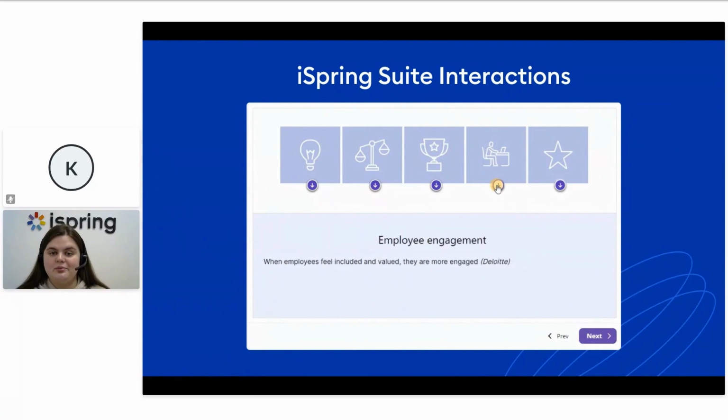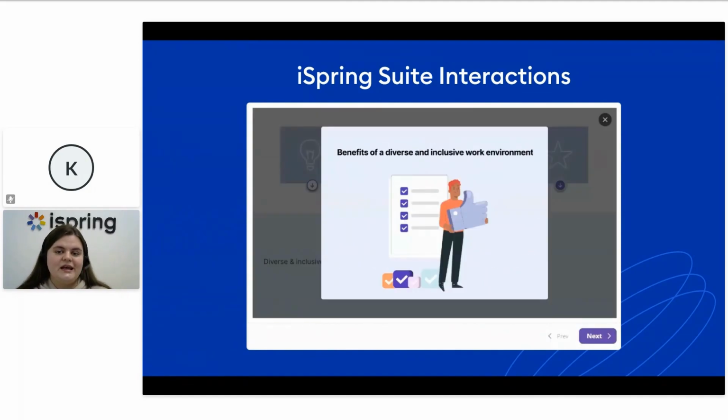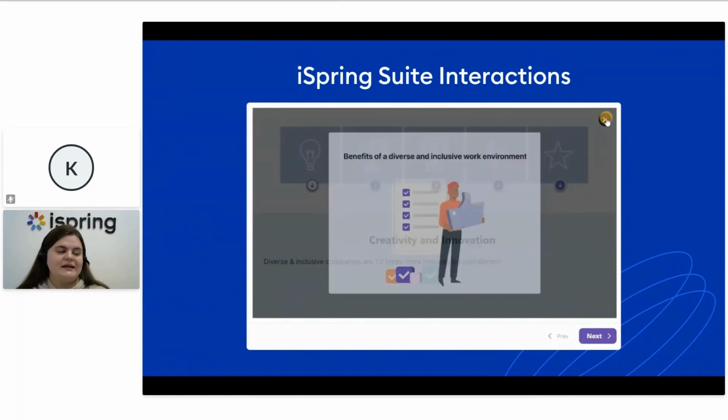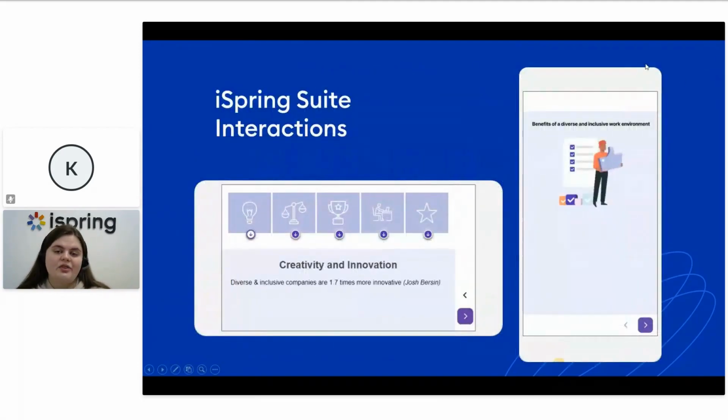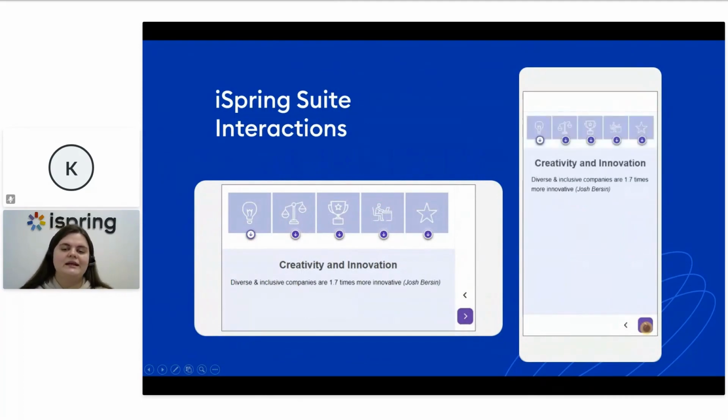Let's look at the example from the diversity and inclusion course. Here we've packed information into the labeled graphic interaction type. Okay, so we just click on the arrows and we can read the description. So the advantage of the content created in iSpring Suite is also that it adjusts to different devices.